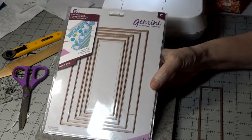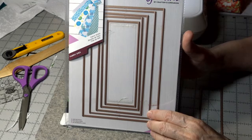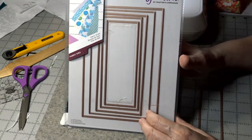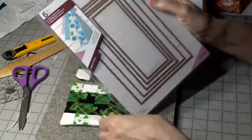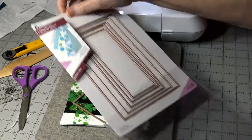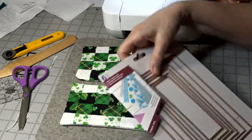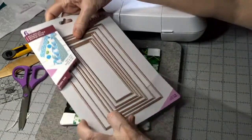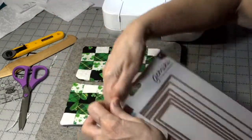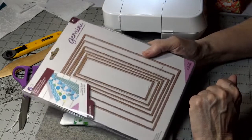And to have that many choices of sizes of strips for that kind of price, that's really inexpensive. And on this one, because I leave it in here, I just cut the top off so I can pull it in and out. To me, it was easier to leave them like that. And I can keep them right with my, what do you call them? Builder blocks.